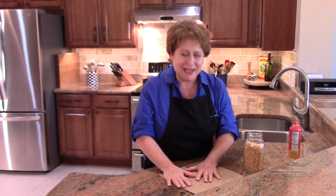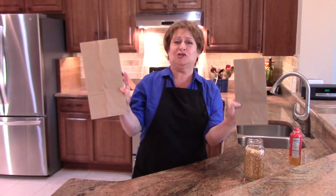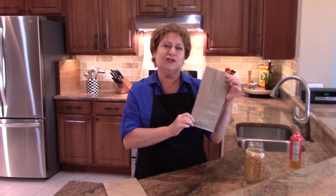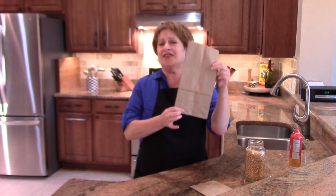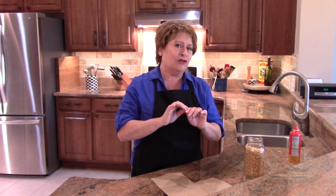Here's where it begins. You have two choices of lunch bags: a smaller one, which is good for individual sizes or just small portions, and then there's this larger size. I don't know the exact amount of kernels I put in the bottom, but I'll show you what I do.